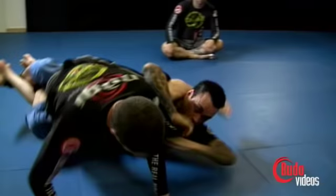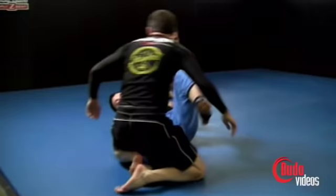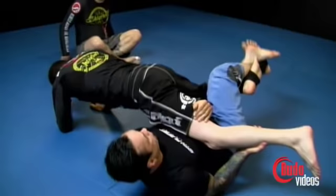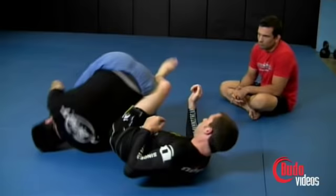And then right here, I still have it in. I'm not going to let it go. And then I pass at the end, or I have a lockdown. And then maybe he swings the leg all the way over the other way. A lot of guys will do that. But it doesn't even matter. They'll come back. I know I've got the easy pass here. When the leg comes over and I get on top, I have the pass if I want. But I usually go right after the legs here.